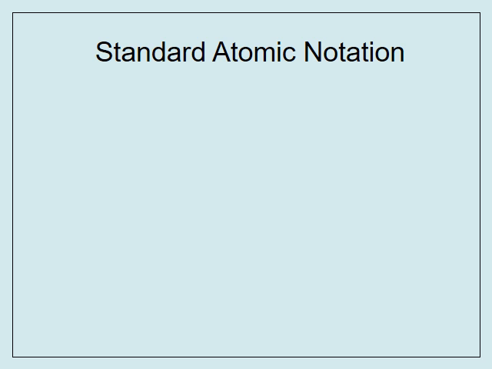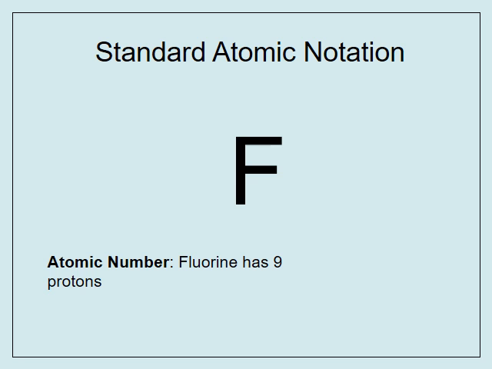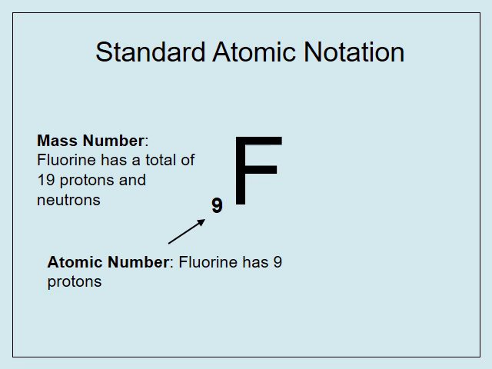Let's take a look at what we need to do to create a standard atomic notation for an element. First thing you'll need is a symbol. Let's use fluorine. Fluorine's atomic number is 9. We also learned about the mass number, which is the protons plus the neutrons, which gives us 19.